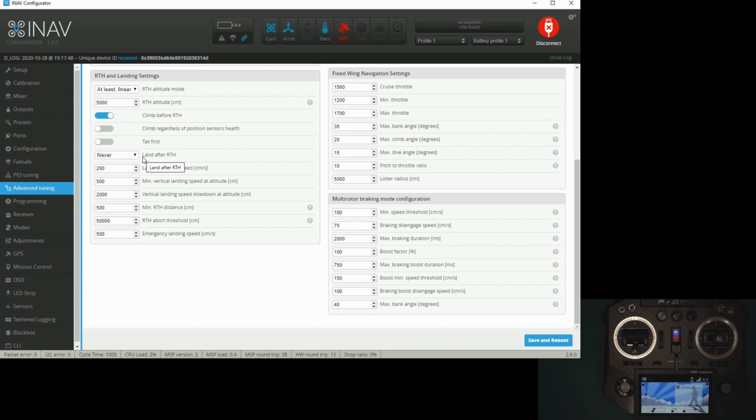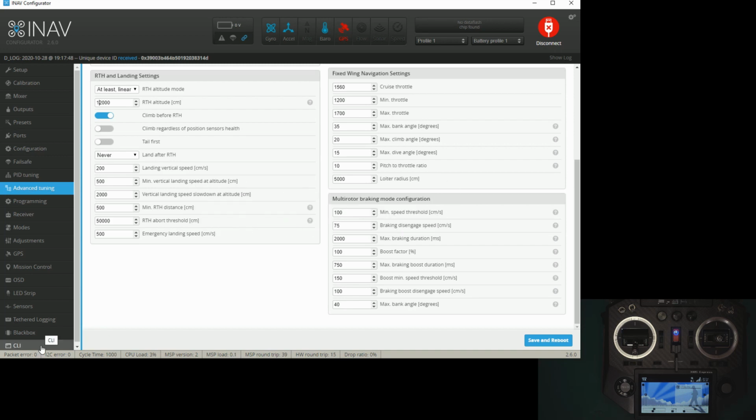One thing that's not on here, which you can change in the CLI, is the altitude at home. What that allows you to set is, say we set our return to home altitude, that's 50 meters at the moment, to 120 meters, which is just below 400 feet, which in most countries is perfectly legal. But what you may want is for your model, once it gets to home and starts loitering, to actually come down to 50 meters.